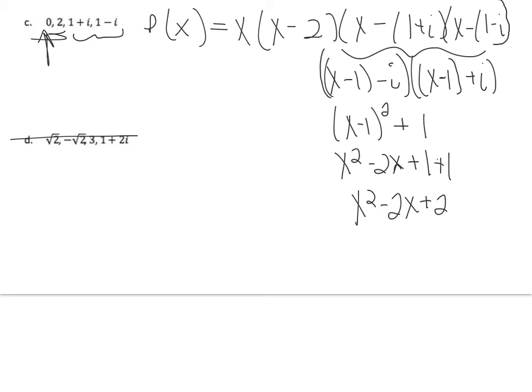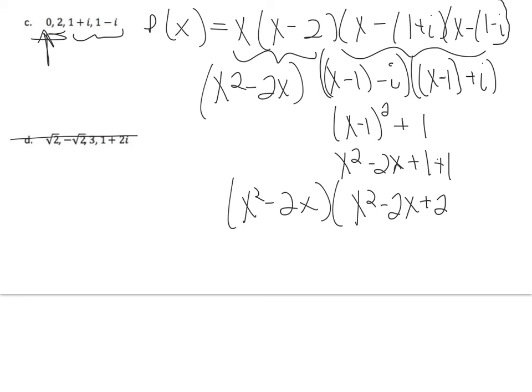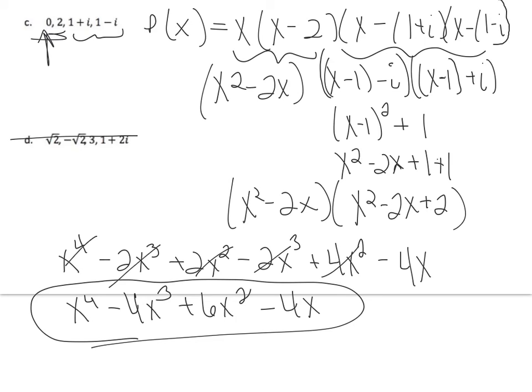Okay, now let's go up here. I didn't do anything with these yet. That gives me x squared minus 2x. I'm going to go ahead and bring that down here. Now I need to distribute and multiply. So I'm going to push pause because, again, you guys don't have to watch that. All right, there we go. It shouldn't be surprising that we don't have a constant at the end because we had the x equals 0 at the beginning. Cool, but we do have a degree of 4. Okay, so that was C.